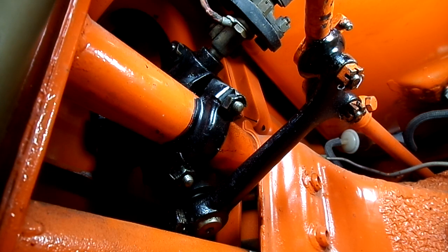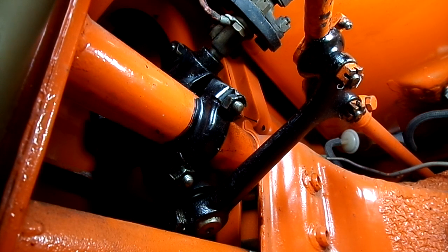Alright, I'm going to move the wheel. Oh wow, hear that clunk clunk in the box? Alright, we definitely got some play there in the steering box, but I don't know. Does that tie rod end look like it's moving too? I don't know if I got two problems.